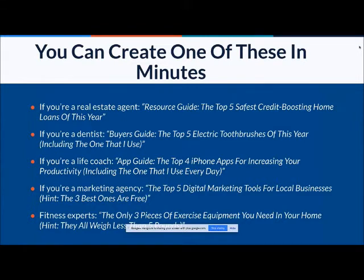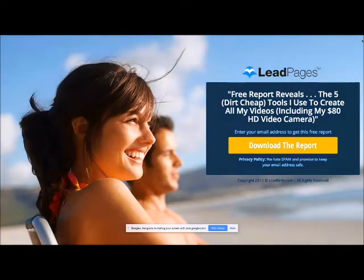All right, and so again, I know these are just some ideas, but what you want to do for your resource guide is think of your audience, who's your target customer, and what's a pain that they have that some resources could solve. And this could be anything. It could be books, websites, places in their local area, apps, it could be anything. But it just needs to be something that they could just go and get that will solve their problems. Just buying it will feel like that solves their problem. And they could be free, they could be paid, whatever.